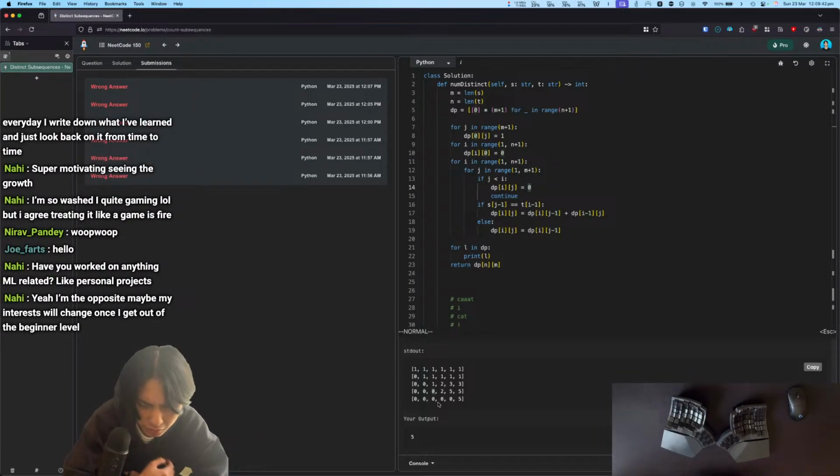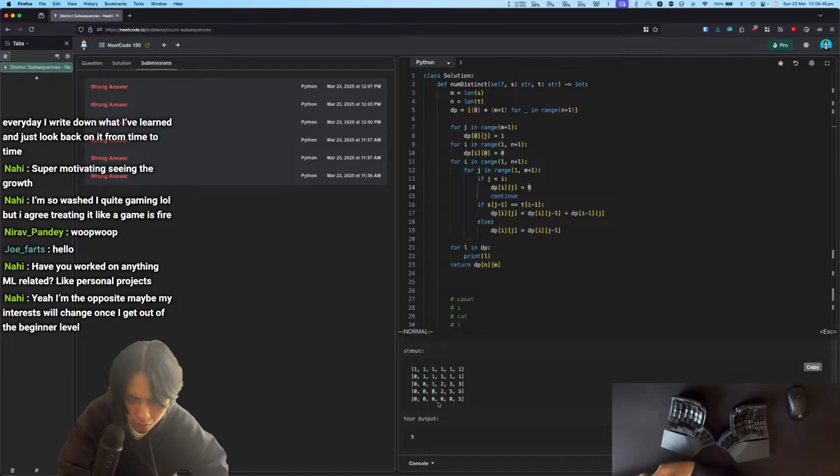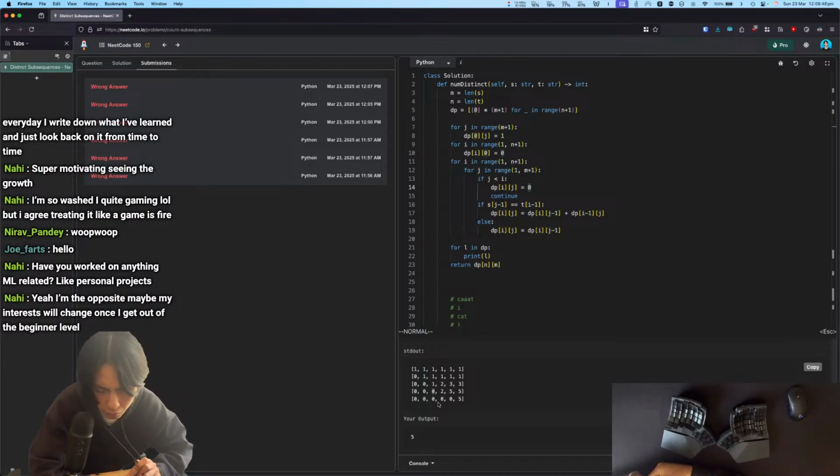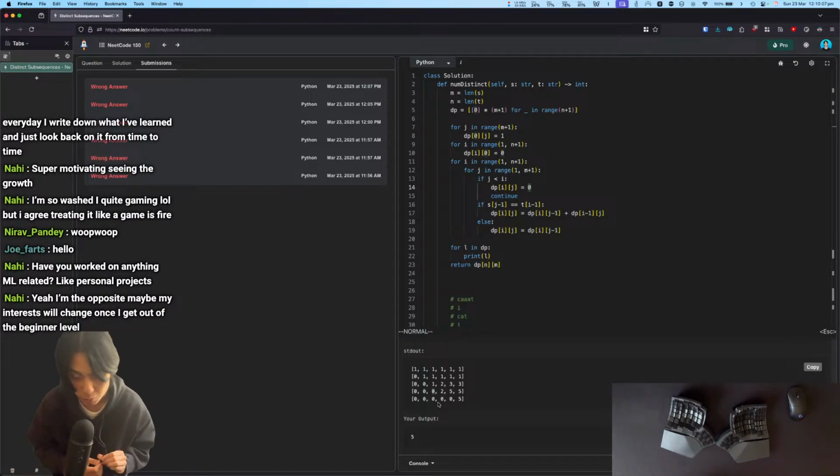Oh wait. Yeah, no, it has to be the max. If you saw an A previously, then you just want to keep the 3.